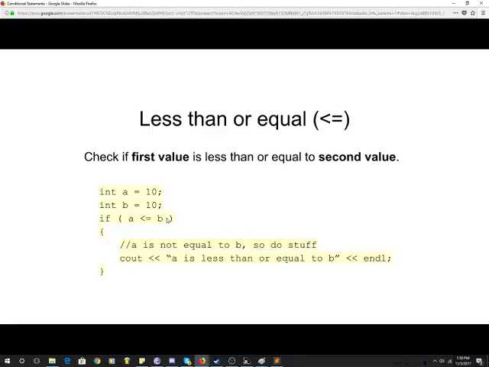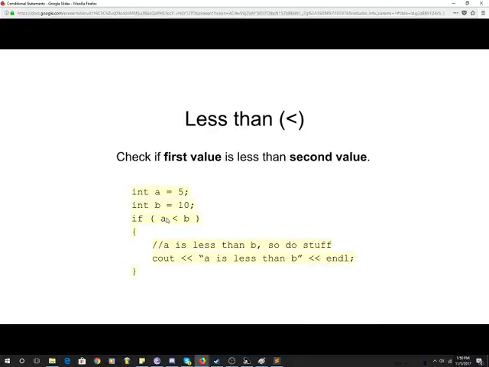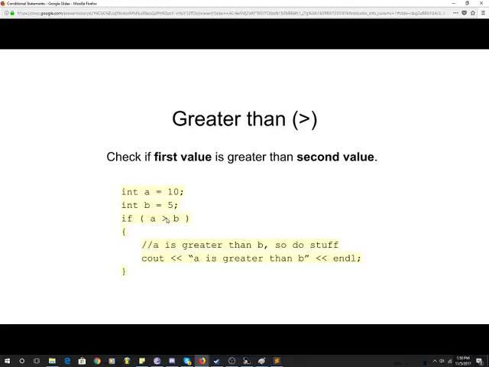So that "or" part is pretty important. It's not just checking if it's less than, it also includes the case where it's equal. So there's also a lot you can do with that. But you can also achieve the same result by using less than. Anyway, there's also greater than.